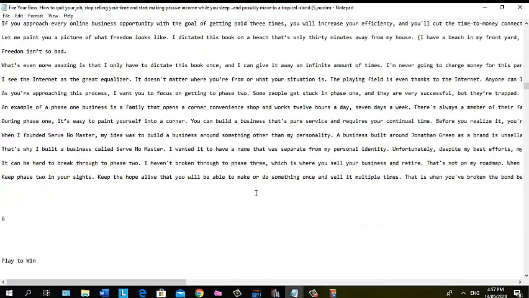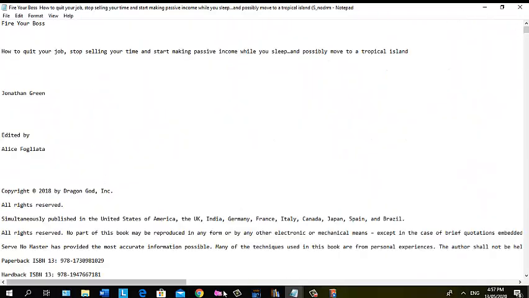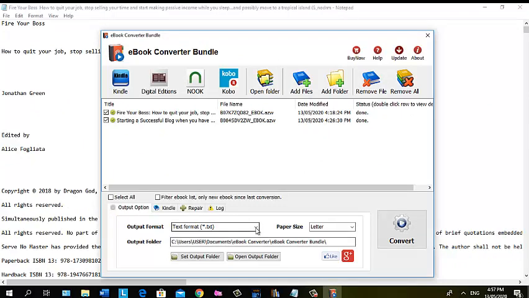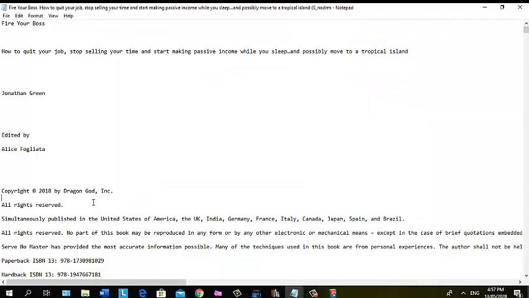The watermarks will appear only if you choose PDF. If you choose to convert to a PDF file, there will be watermarks of the ebook converter. But once you choose the text format, there are no watermarks, as you can see here.